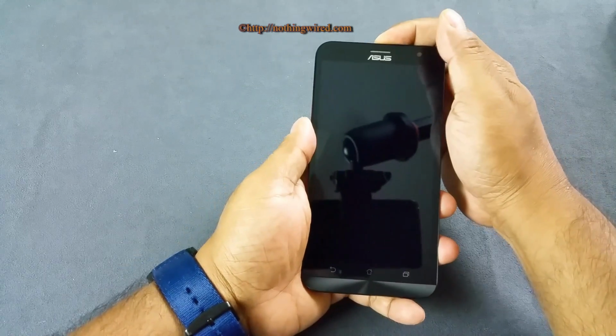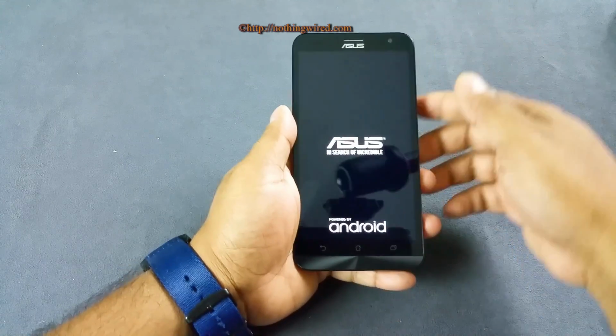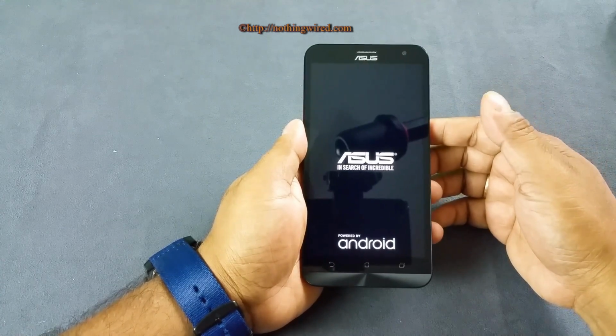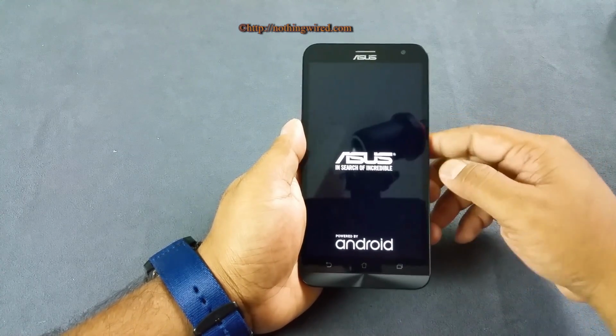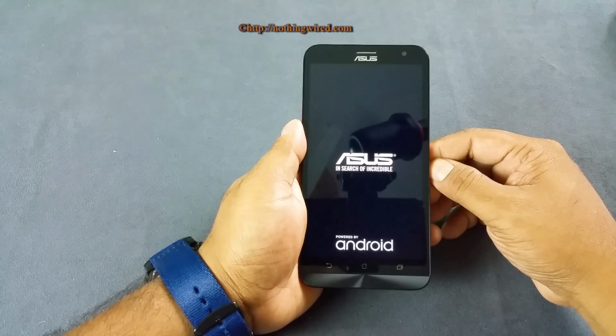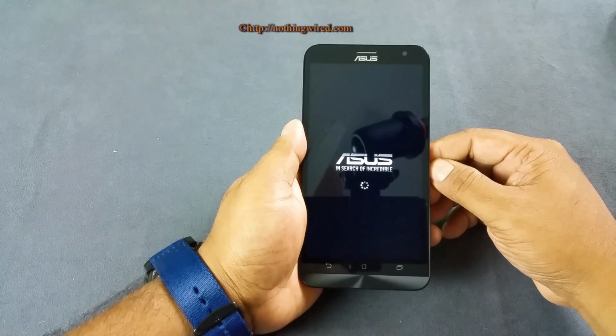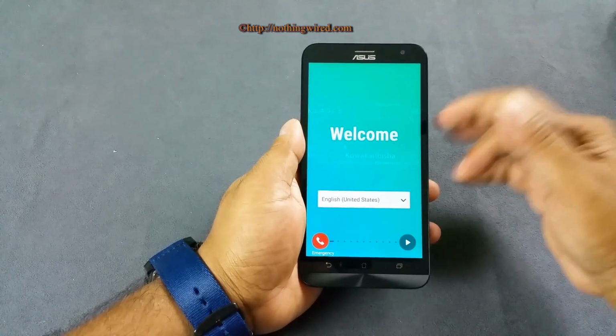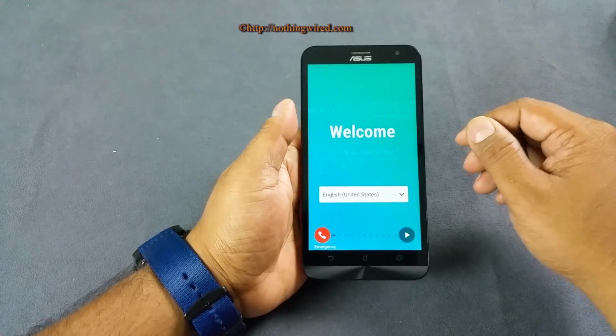Now let's go and start the device and take you through the setup process. So that's the boot screen, Asus, In Search of Incredible. Sorry, it's taking some time. Yeah, so now we have the startup screen for setup.